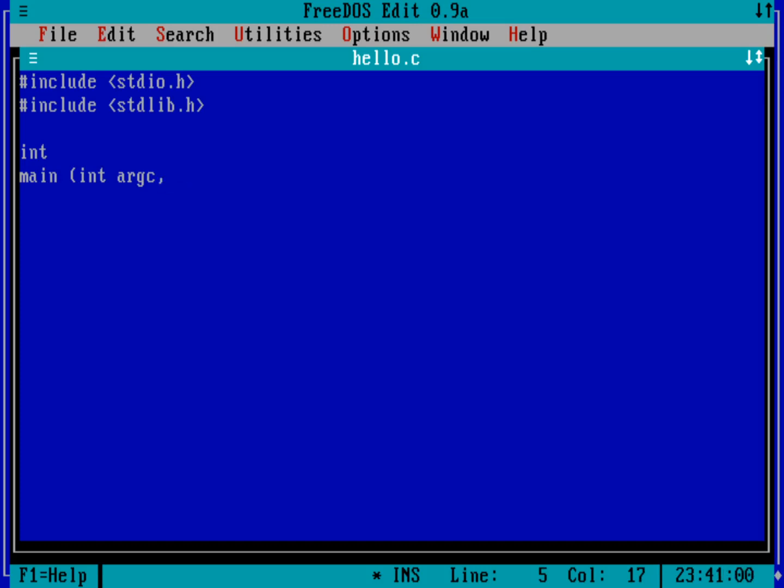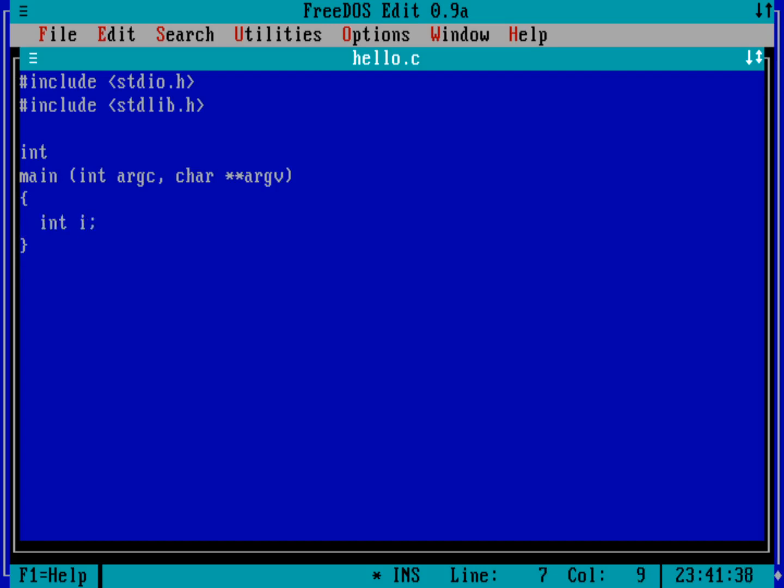The other one, of course, is an array, and that is a character array. If it's a character array, you've got that single star, but this is a list of strings, so you need another star because you need the strings themselves. So there's argv, the argument vector, is what that stands for. And that's just a list of strings that have been passed to it on the command line. Each string is going to be a different part of the command line. Zero is the command itself, and then argv1 is going to be the first option, and so on. So let's go ahead and just write a simple program that parses exactly that.